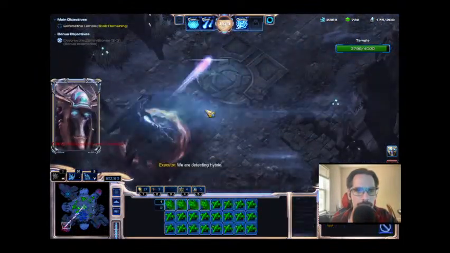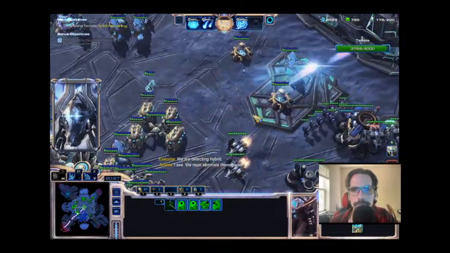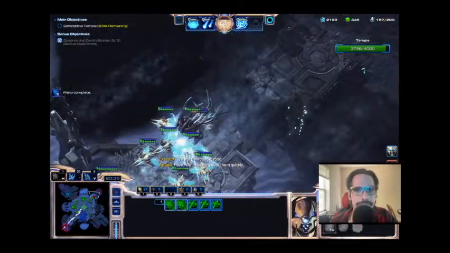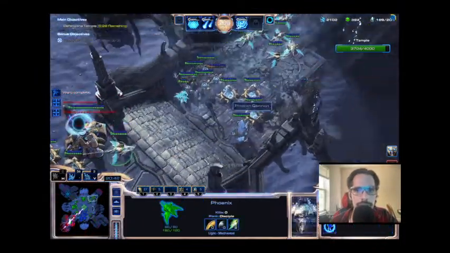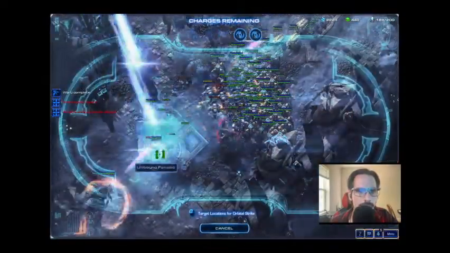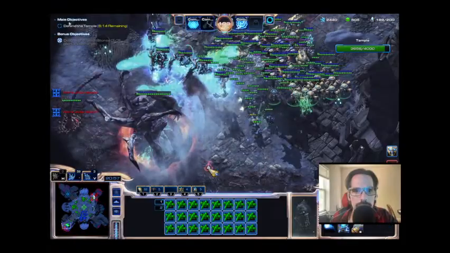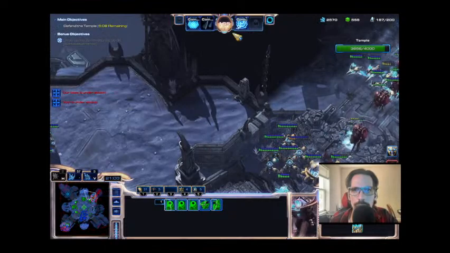We'll add these peeps to our another army. These peeps are ready and ready to go. Nice. Let's put another phoenix up here. Put our archons down and call it good. What are we under attack from?